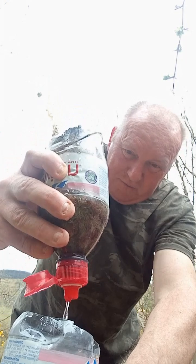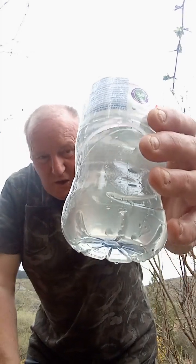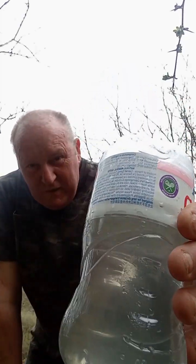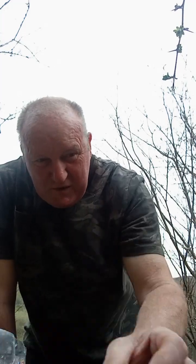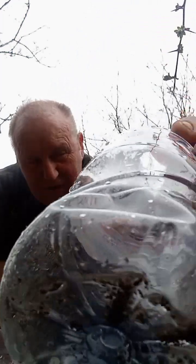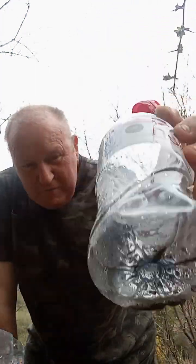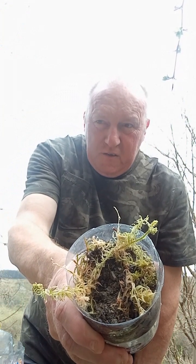You can see there. Put that there, and that's a lot cleaner. That's your first start of a filter process. That, boys and girls, is just one example of how you take out some solids. You see the solids in there. Taking all that out, and you can see there as well the soil and stuff left behind. So it works great.